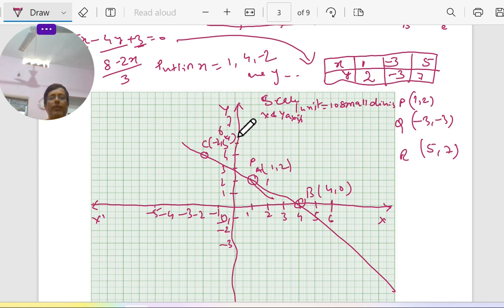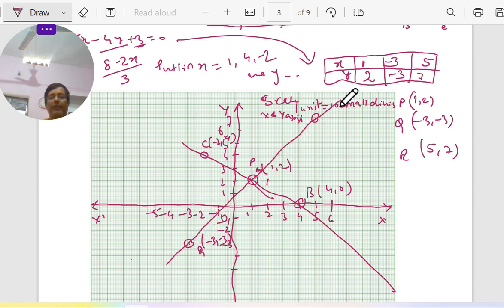Here is my scale divided in this way. So this is 3, this is 4 suppose, and this is 5. So I need minus 3, minus 3. Minus 3 and minus 3 is available here. This is the point. Now I require 5, 7. So we write here minus 3, minus 3. This is point Q. We can write it this side also. So 5 and 7. This point is here only. Now you will draw the graph.